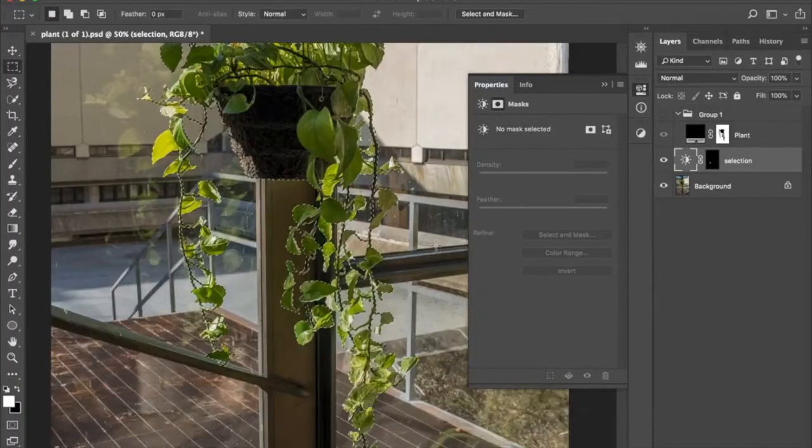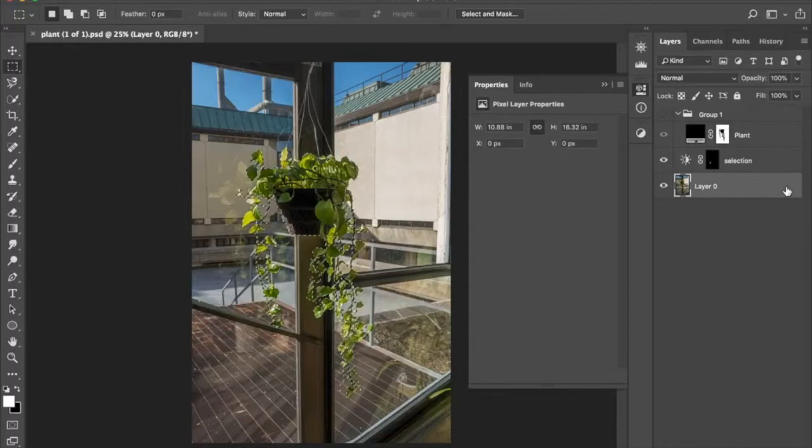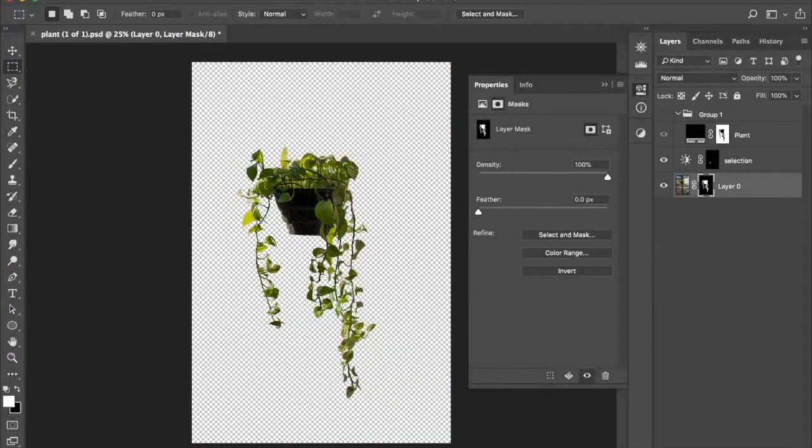So once you've selected the entire plant, in this case I've chosen to keep the pot. I have not kept these wires on top. Really, the plant is the main thing you have to get. It's your judgment whether to include the pot or not. So once you've selected the whole plant, what I'd like you to do is to unlock the background layer. You could have done that in the beginning actually, and apply a mask to that layer. So now your image will just be this checkerboard pattern in the background.